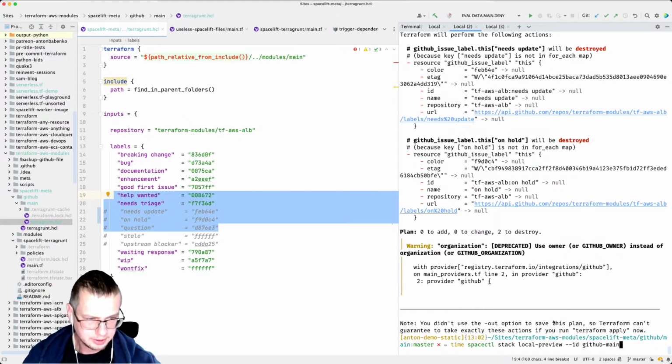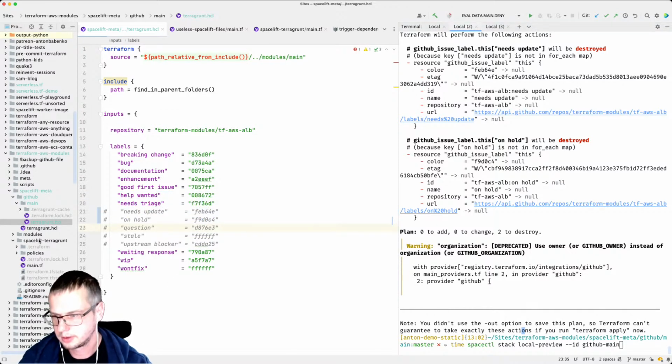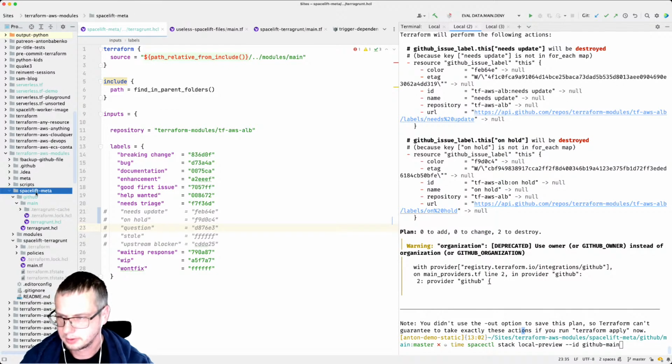Well, there are a little bit more things which I wanted to show, but I don't have time right now. Let me just conclude and summarize what I showed today and what I want to show next time. So today I showed how the spacelift-meta can be configured as code pretty much statically.